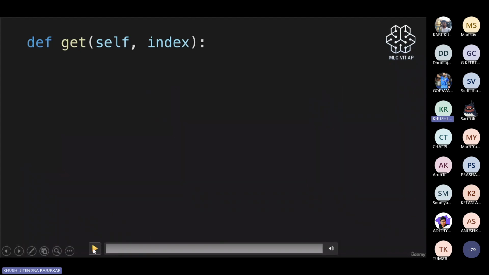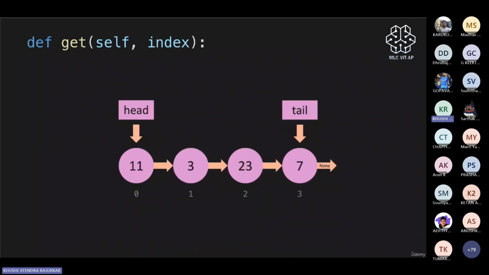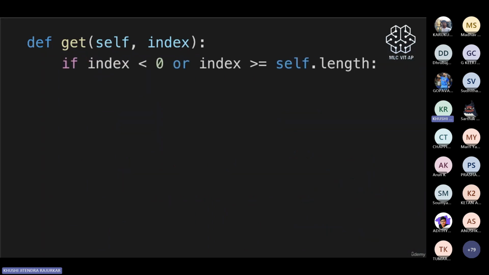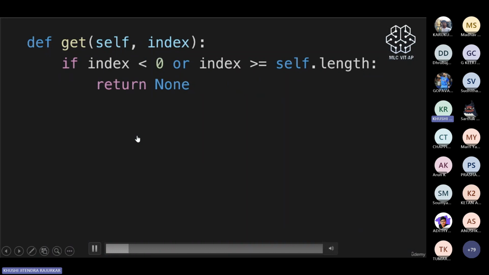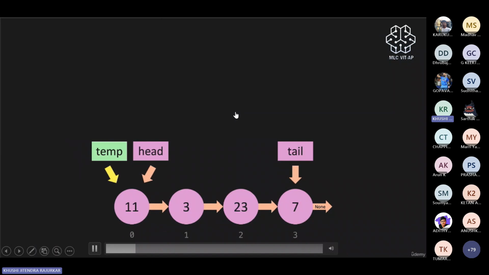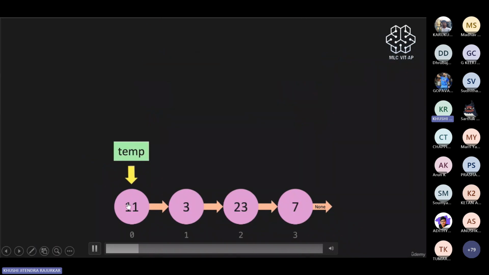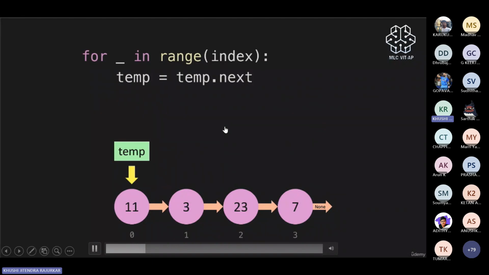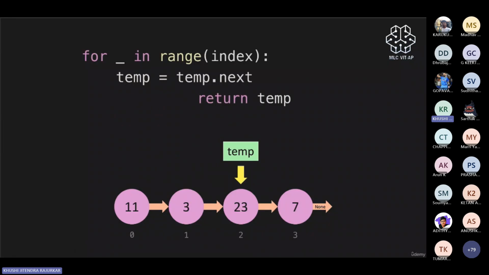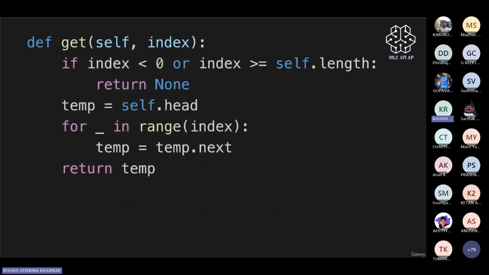Now we'll be getting on to defining the get function for our doubly linked list. So our get function for a doubly linked list will be mostly the same as it was for our singly linked list, but we can take advantage of the fact that a doubly linked list can iterate in both directions to reduce our time complexity. As we see, we consider this out of bounds condition, then we assign this temp equal to self.head, then you have your for loop that iterates through the index and it keeps pointing to the next node until you get your required node, and it returns the temp node.